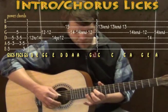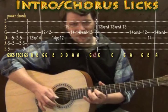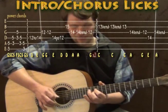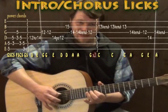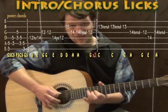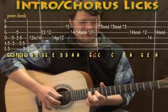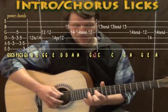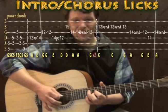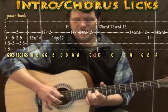And we're going to do a hammer-on from 12 to 14. So you play 12 and just put the finger down to carry the sound to the 14th fret. And then you go to the G string 12 and play that twice. And then we're going to go back to the D string 14-12, but we're going to do a pull-off from 14-12. So you play the 14 and then let the sound carry back to the 12. So you got 12-14 hammer-on and then G string twice on the 12. And then 14-12 pull-off on the D.